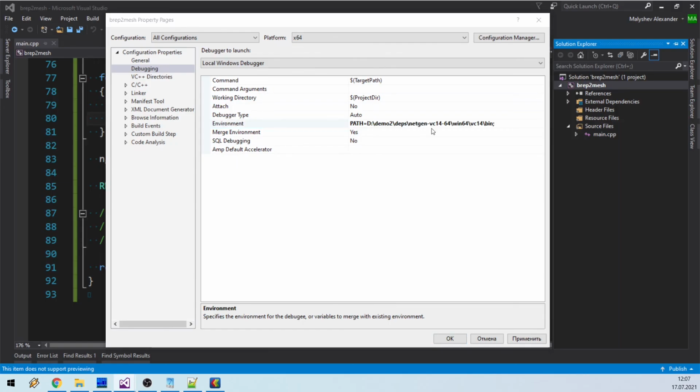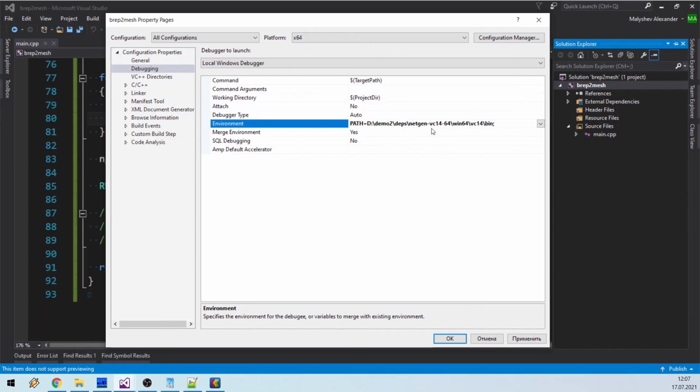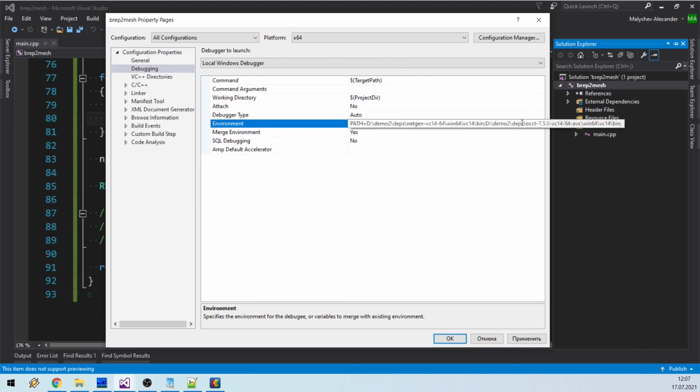This one, path to Open CASCADE binaries, and path to the Netgen libraries. And also add original state of variable.